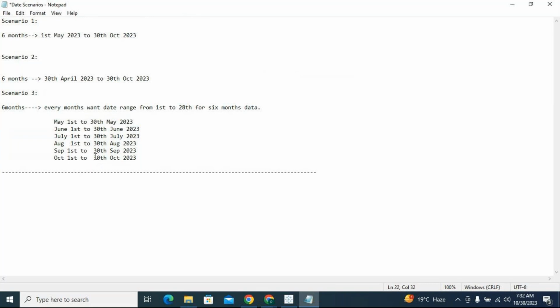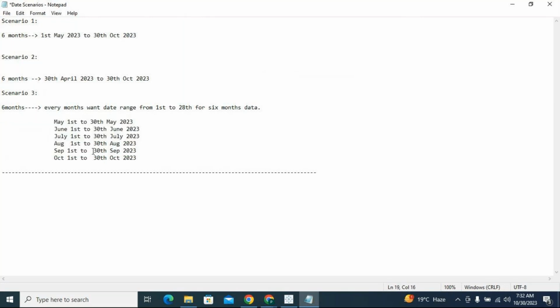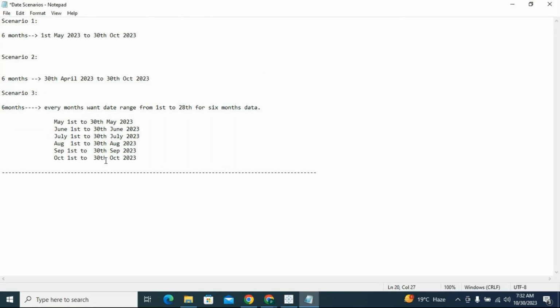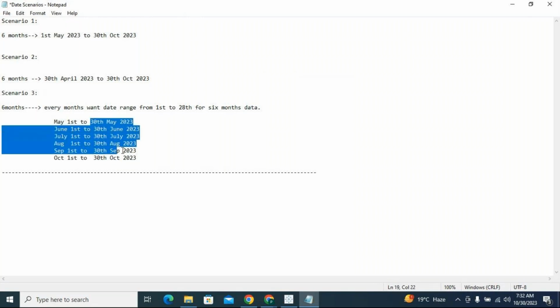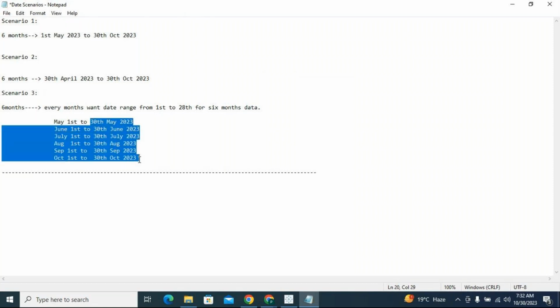If you have in the data 28th, 29th, 26th, obviously for the remaining previous 6 months you have to extract till that date. As we are on 30th of October, when you move to the 1st of November, all the previous 6 months have to show only the 1st when you are on November 1st.